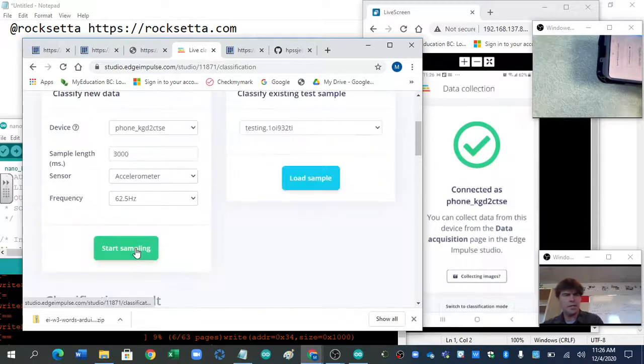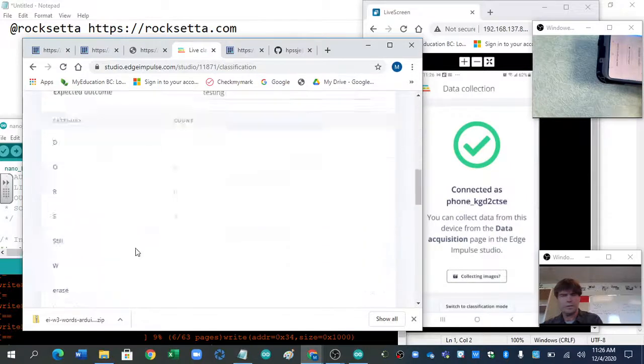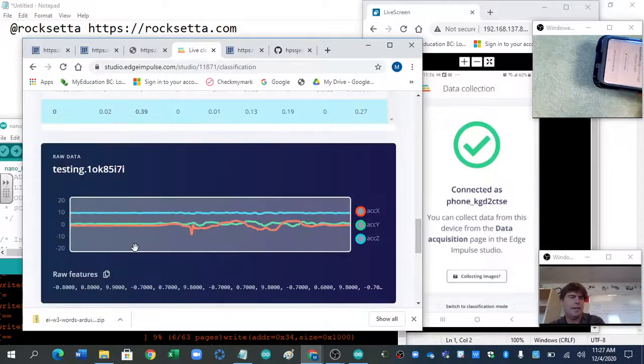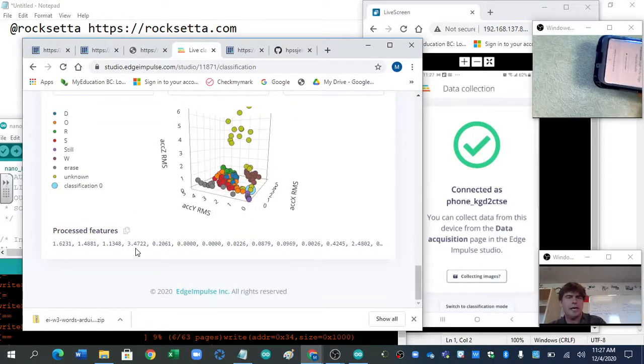And let's go page down. Oops, page down. There we go. So this time it read it as an O, but there's what the actual one, and that's the one we're trying to classify. So it was over there with the W's, but it just kind of got it as something else. So there is a lot more information, and it gives you the raw data right there.